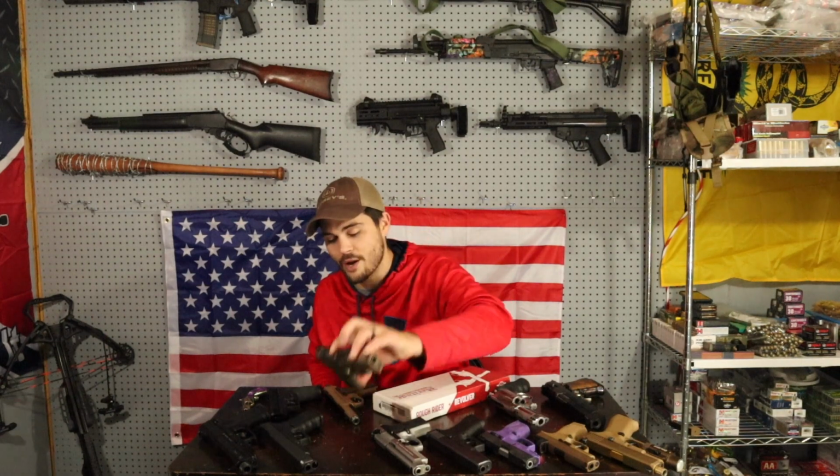I love this gun. I have put this gun through hell, and it has survived everything. Now, it did fail quite a bit when I was running it suppressed, but it is what it is. It is one of my favorite guns in my collection, and I wouldn't think twice about picking this gun up to protect my family's life with. I can just honestly tell you that. It is as accurate as you want it to be, and I promise you the gun is far more accurate than you are. It's far more accurate than I am, and once I got a few hundred rounds through this barrel, it really broke itself in and started shooting some pretty darn good groups. If you don't have one, I recommend you pick it up.